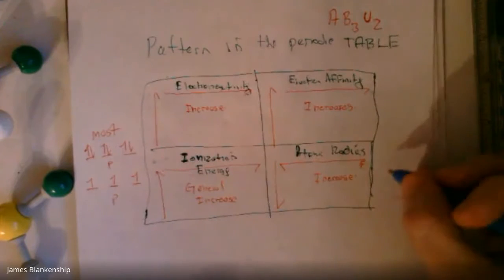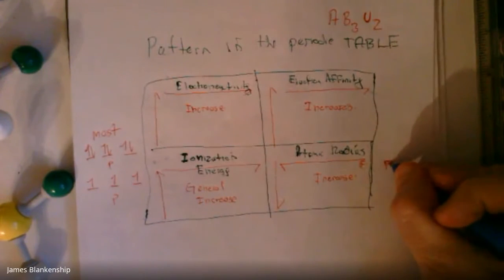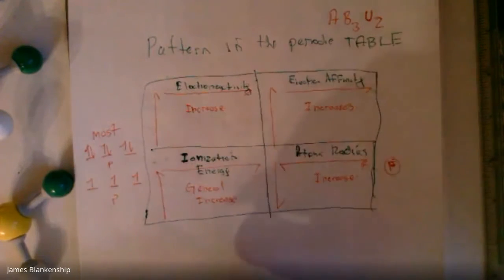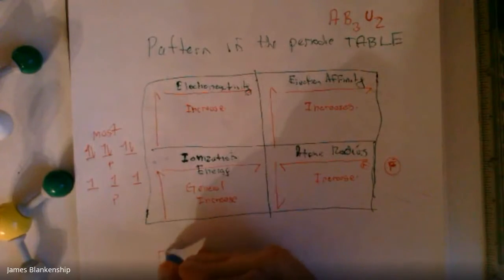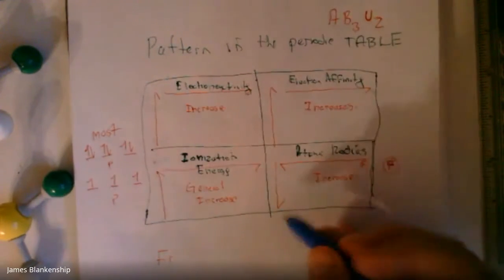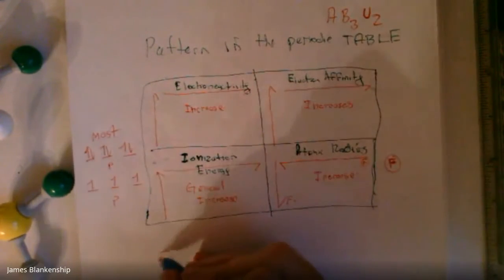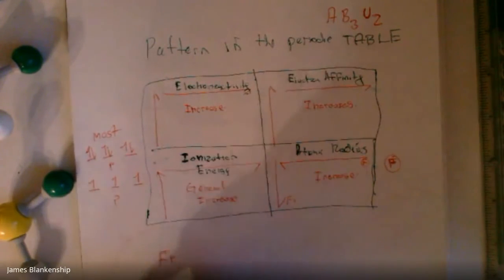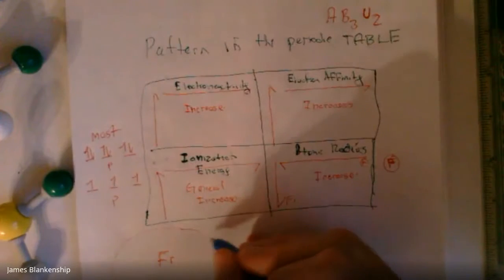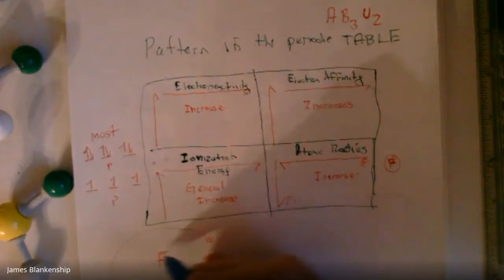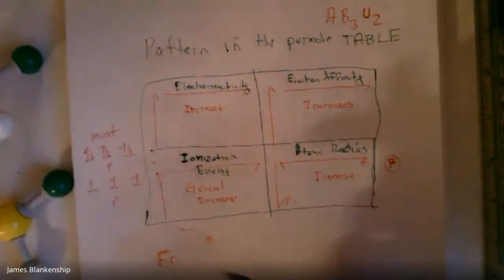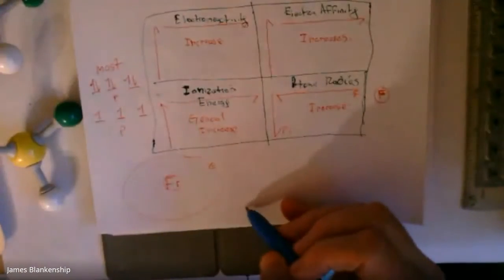Versus, if you were to draw a fluorine, it would look something like this. You'd have F with a very, very tight series of electrons around it. Versus if you were to draw francium down here on the far end, francium is here, and then its electrons are much farther away. So these negatively charged electrons are much farther away from this positive nucleus, and they don't hold on as well.